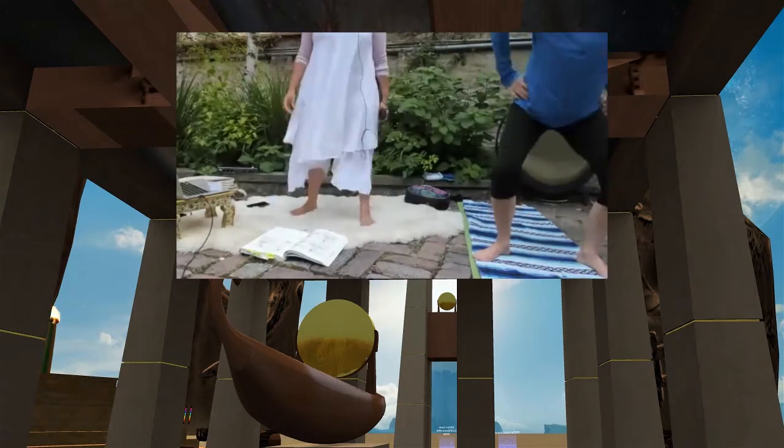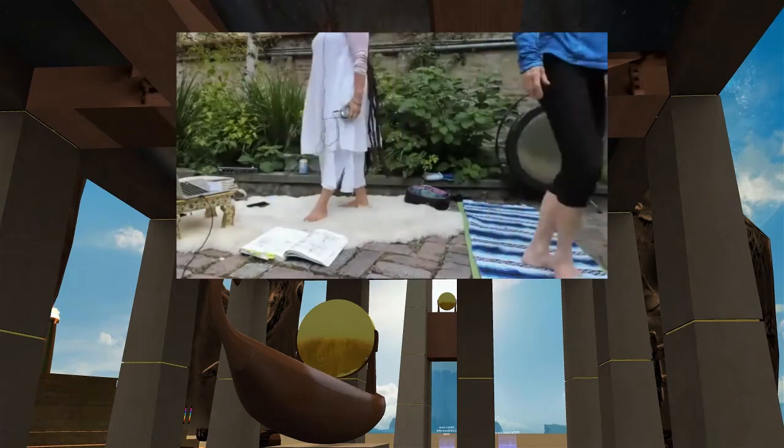Hut. Take a walk. Good job, guys. Breathe out of your mouth, please. If you really want to slow that heart rate down, inhale deeply through your nose. Exhale fully through your mouth.